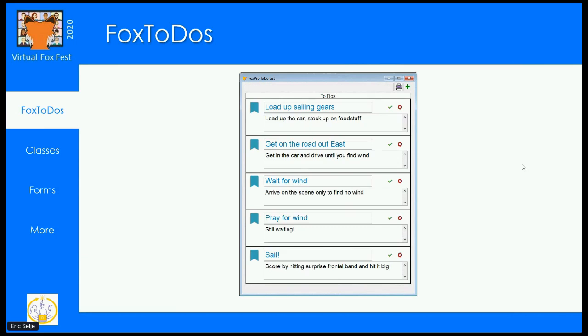This app doesn't use any framework in FoxPro. It's actually very simple. I'll show you the underpinnings in a minute. But it uses DBF files, so we can show that off. And if I was going to use SQL Server, then I could have just done it in C#, so what's the point?